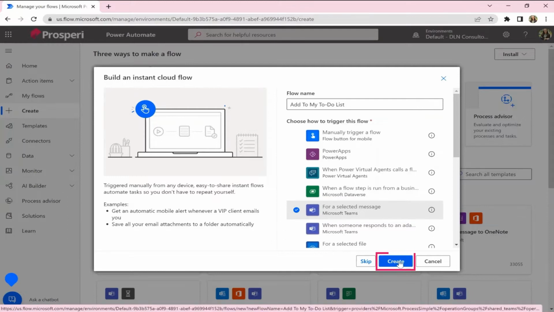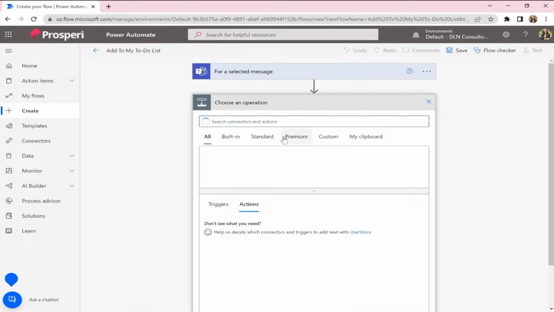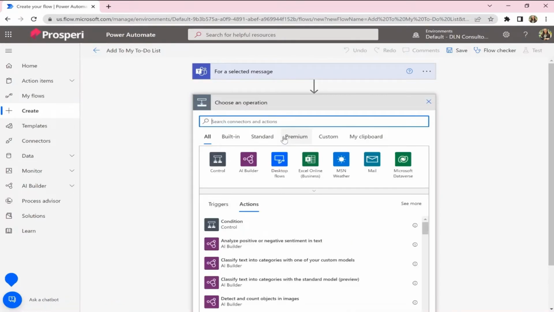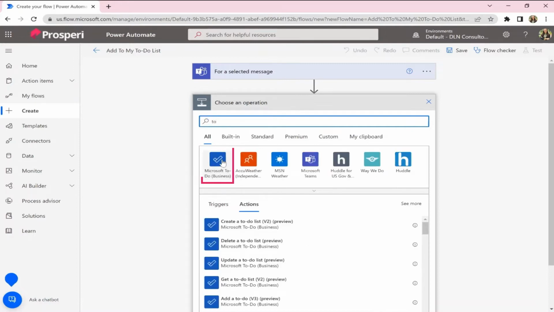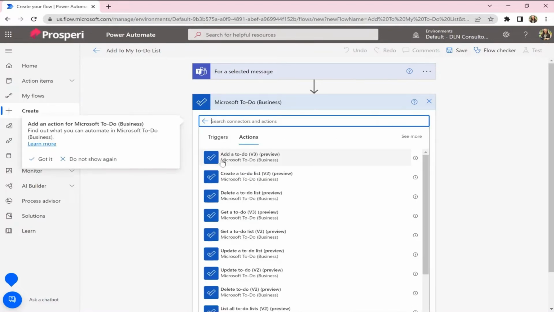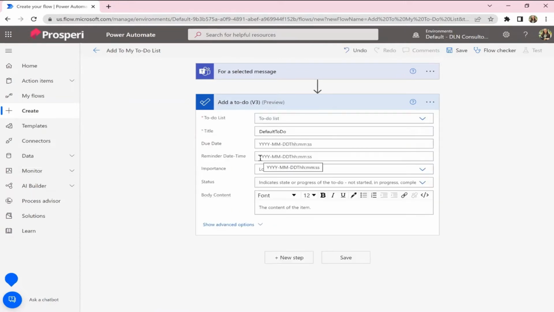All you're going to do with this initial flow is create the to-do. So you should click the new step, that rectangle, and just type to-do to search for the action. It's Microsoft To-Do, and it's the first action, add a to-do. For the to-do list, change it to My To-Do, please.